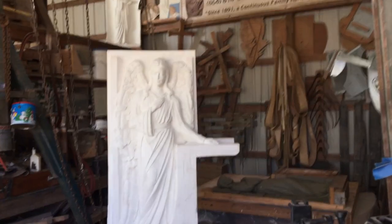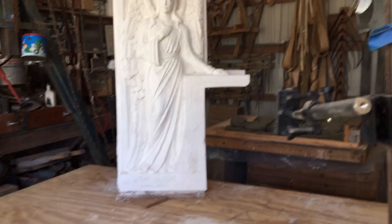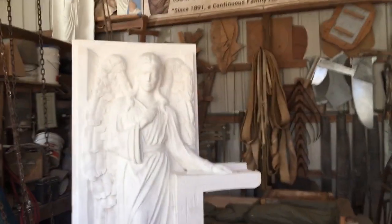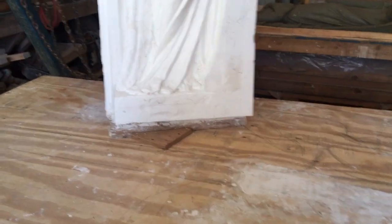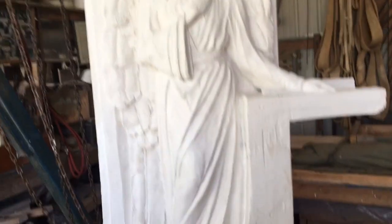There we go, got her stood up. There we go, she's all stood up. I'm waiting for her big photo opportunity. I put a cleat on the bottom so the bottom wouldn't kick out. Looks like she's pretty close to plumb.